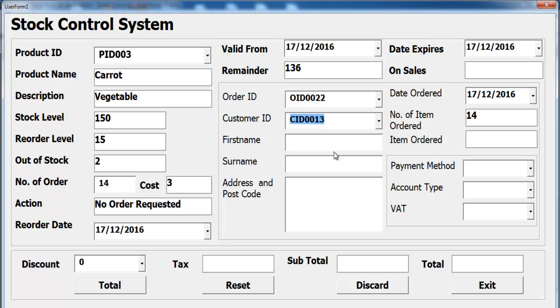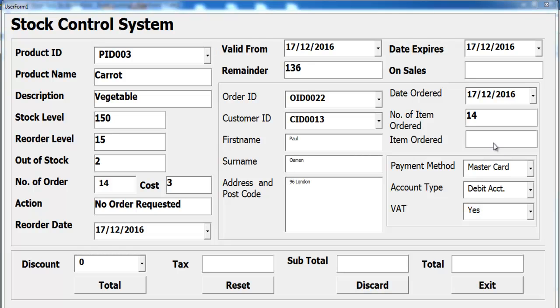And this, you can just select this, select that, enter a name there. Let's say that's the name of a woman. An address, enter the address in there. Okay, then method of payment there, and here item ordered, we need to get that in there as well. This one is meant to appear here. Okay, right, then we do the calculation.